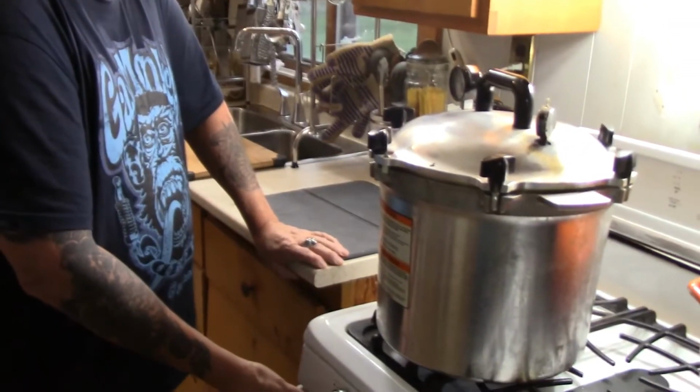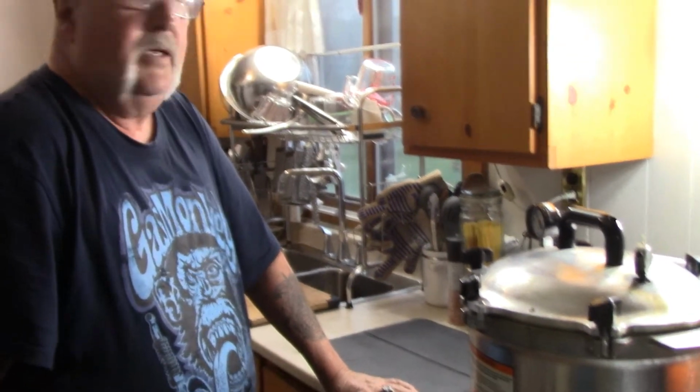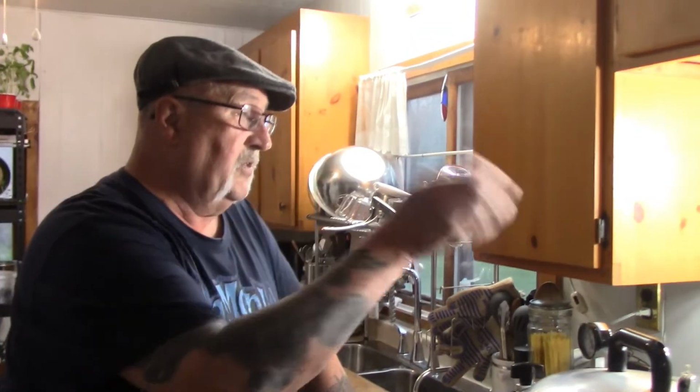It's going jigga, so we're going to turn it down to 3.5. Do everything gradually, so you're not shocking your jars and changing the temp. And we've got it set for 75 minutes on the timer, and it's 10 pounds pressure. It's actually 10.5.